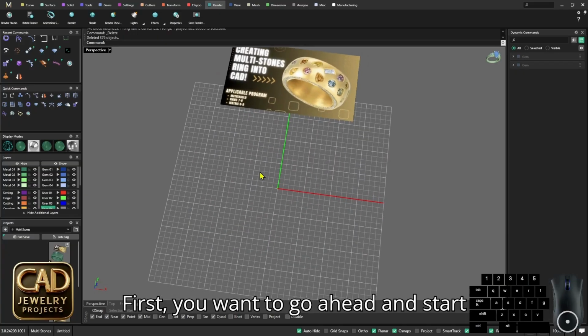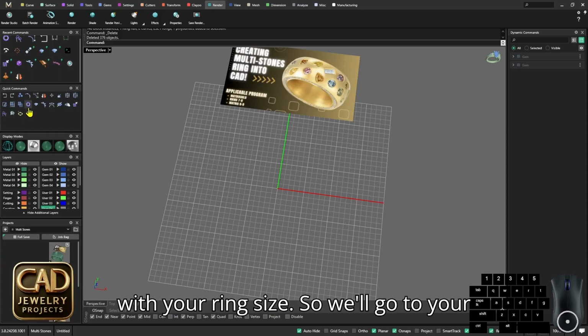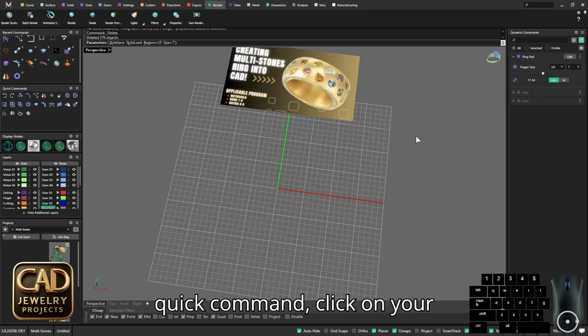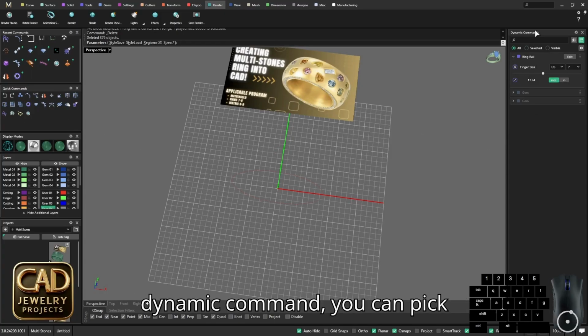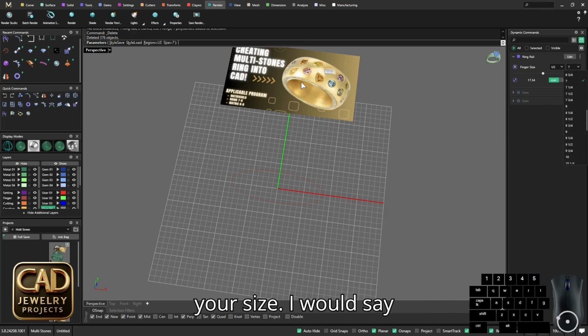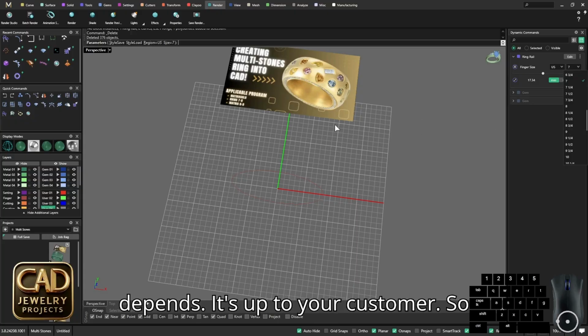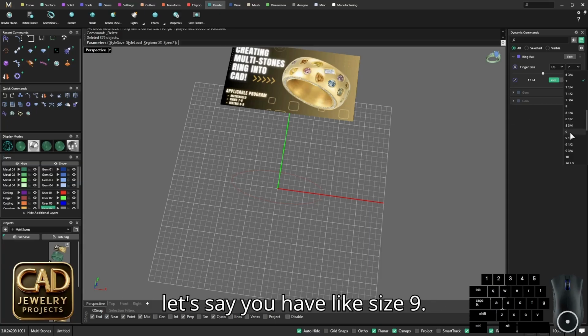First, you want to go ahead and start with your ring size. So you'll go to your quick command, pick your dynamic command, and you can pick your size. I would say it would be a big ring, but it depends, it's up to your customer. So let's say you have size 9.